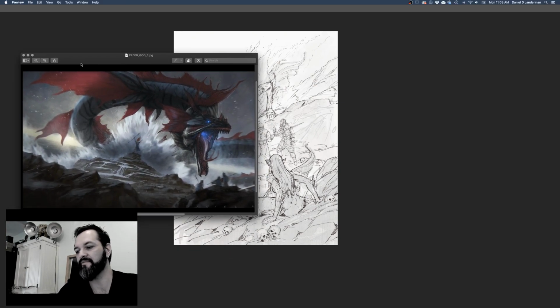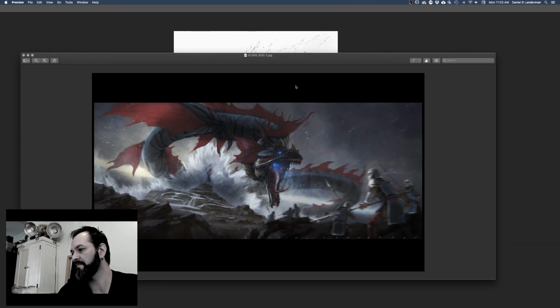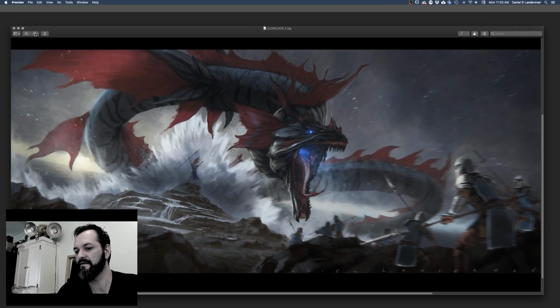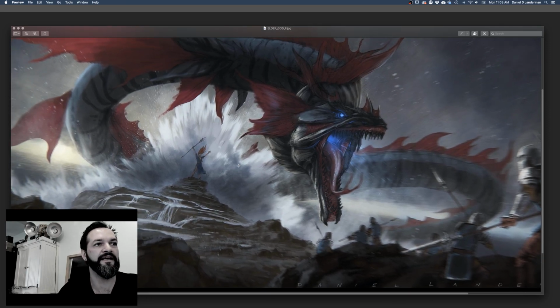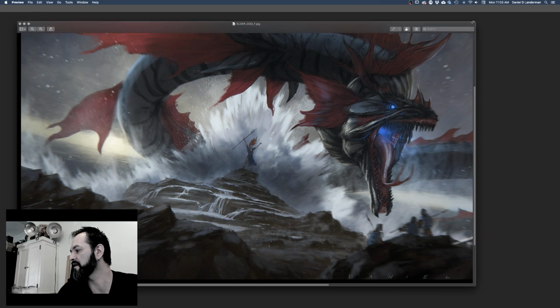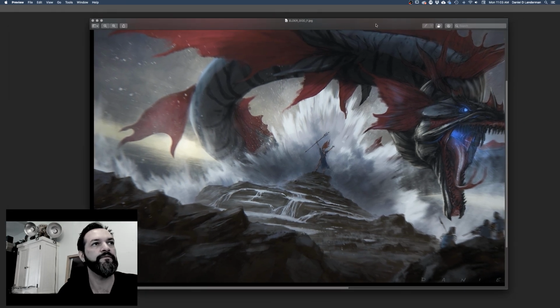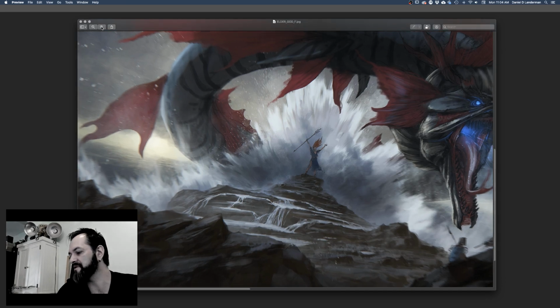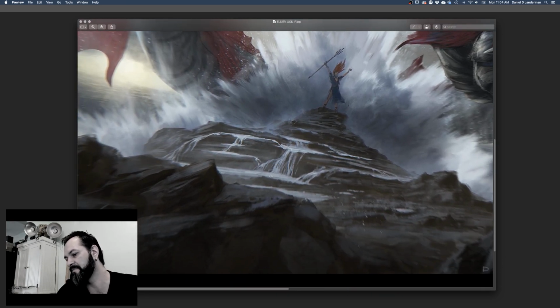At least I can show that piece, right? So this was that piece that I did, and I like where it ended up quite a bit. Has a nice feel without being super tight, right? That stuff is pretty loose, but it has a good feeling to it. I don't need it to be super tight. It just does what I want it to do.